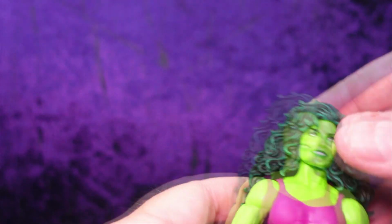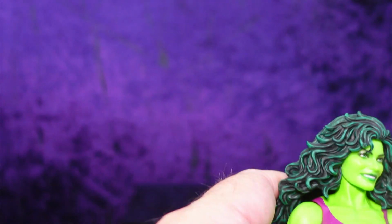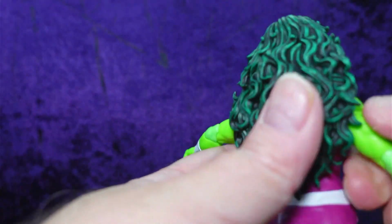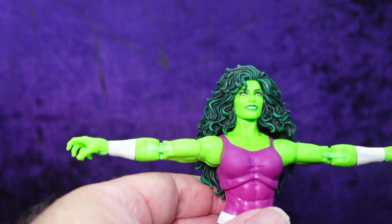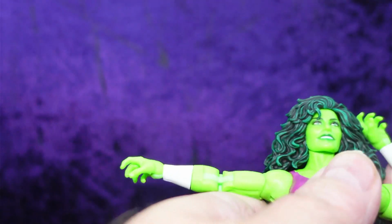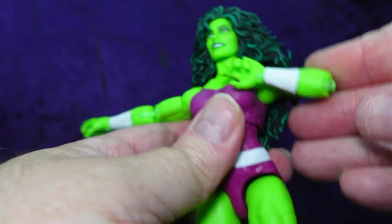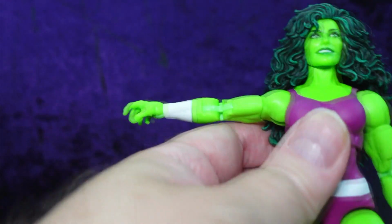But that being said, on the arms we got full rotation and a hinge at the shoulder, bringing us up to, boy, that hair is actually getting in the way a little bit. I don't care, though. It looks great. Arms out to there in a T formation, no butterfly joint. Got a bicep swivel and a double elbow going right back to there, where that's catching on that off green. Yeah, that's bothering me.